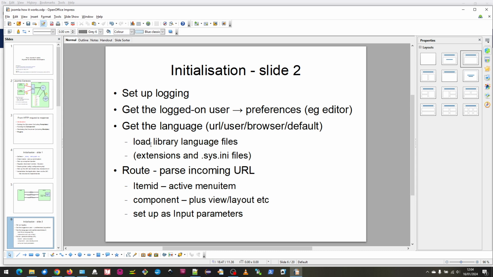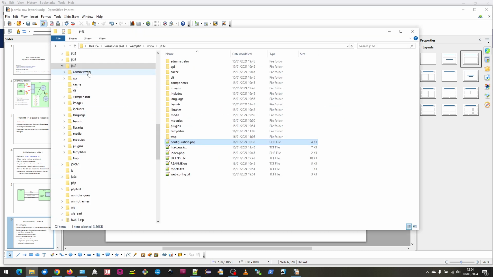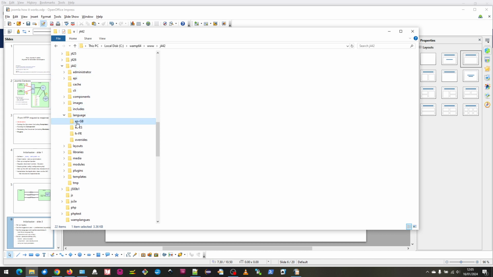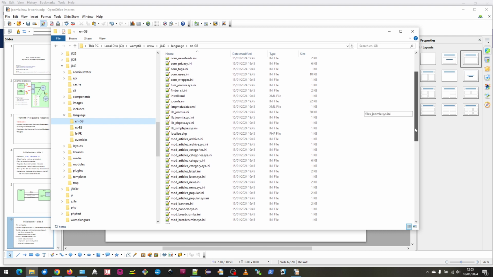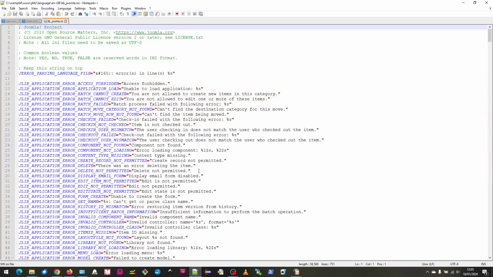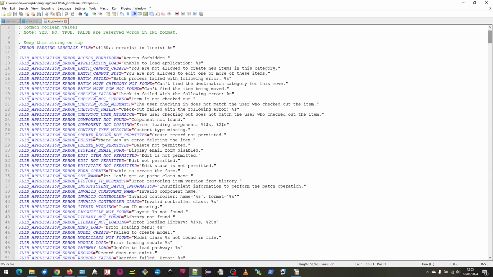Once it's got the language, it will load the library language files. So in here, it will go into language if it's on the site, and will load in libjoomla.ini. These are all language constants which are set up.